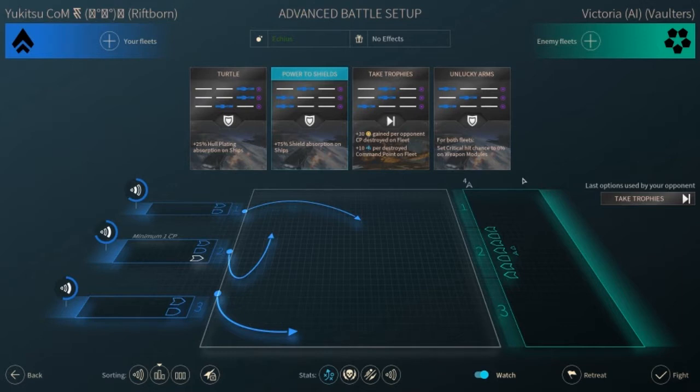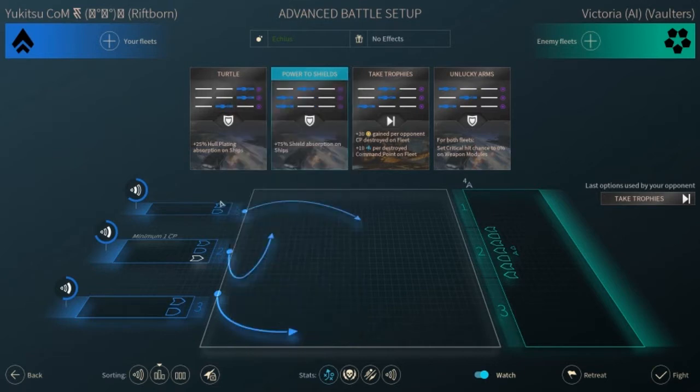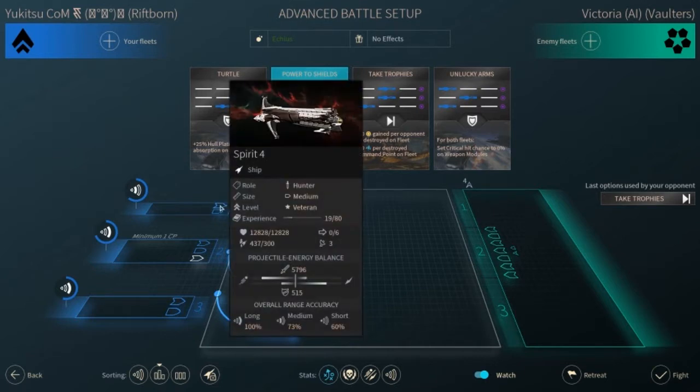Endless Space 2. So this is going to be our look at the Riftborn into the mid-game, and I wanted to show you guys a bit of a battle here. So this is a conquest type game, and I think that's what you're generally speaking going to want to go for with the Riftborn. This is what a sort of mid-game fleet looks like for these guys.